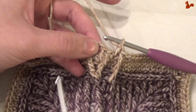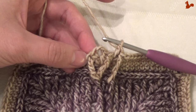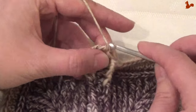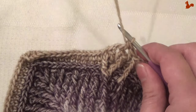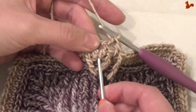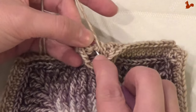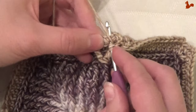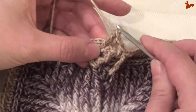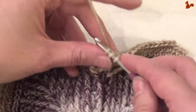You're going to skip the next granny group, that's this group here, and then in the chain 2 space work a new corner. So this is the same as we've done before, that's a double crochet. Then in between those two stitches in there we're going to make the trebles. It's twice over. Make the treble. So this corner, we've done this corner before. The treble. And then the double crochet in the same space, that chain 2 space to the back.